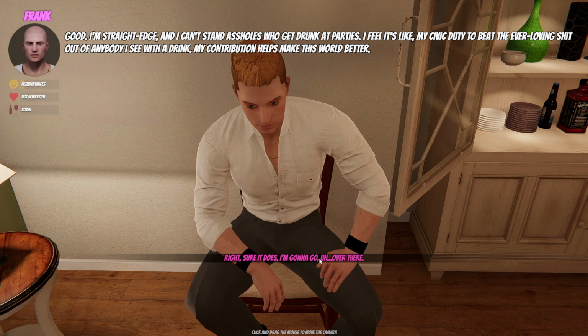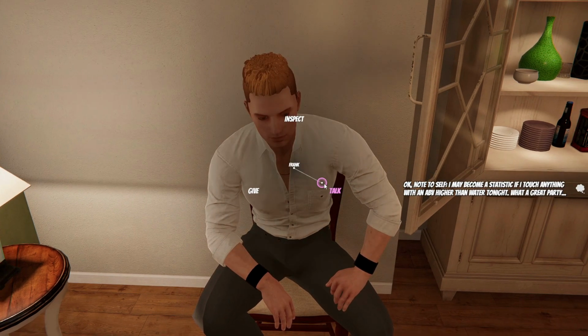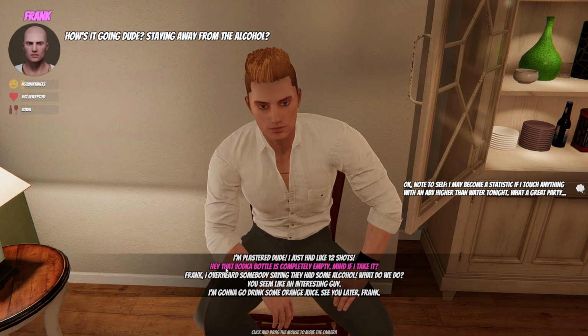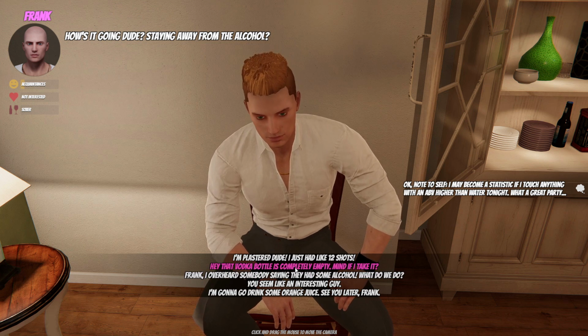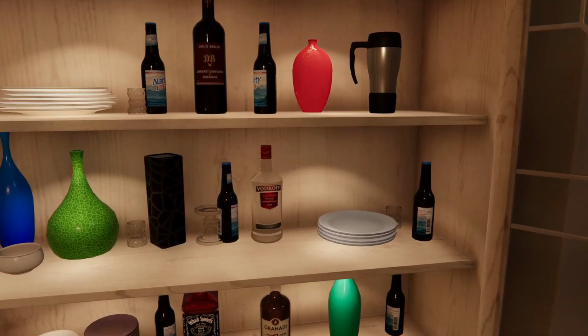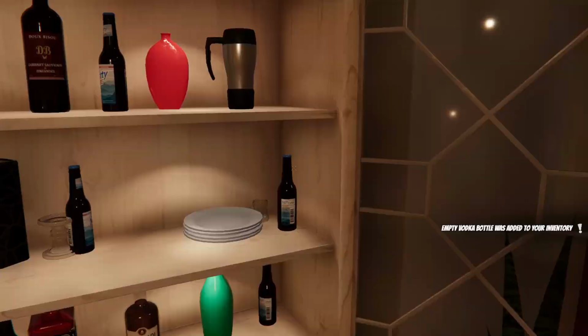Or so he thinks. You click away, and you talk to him again. How's it going, dude? Staying away from the alcohol? And say right here, it says, hey, that vodka bottle is completely empty. Mind if I take it? Guess that's okay. And he will give it to you. Don't grab anything else, just the vodka bottle.